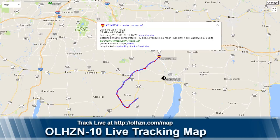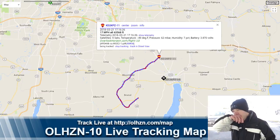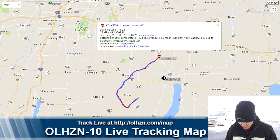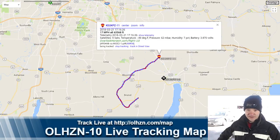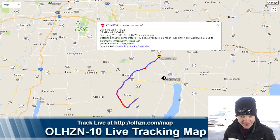Okay, we're coming back here. Let me get back on the screen. So, short break. Telemetry stopped updating. BW Timmer says, yeah, we had balloon burst. The burst was early, at about 65,000 feet, not 75,000 feet. We stopped receiving telemetry here, which is not unheard of. It's falling pretty fast, and the antenna is probably waving like crazy, probably having a hard time broadcasting. Hopefully the batteries are still with it and didn't come dislodged.